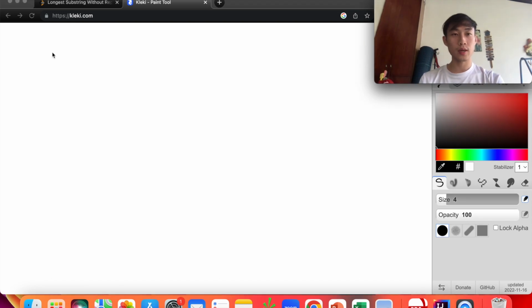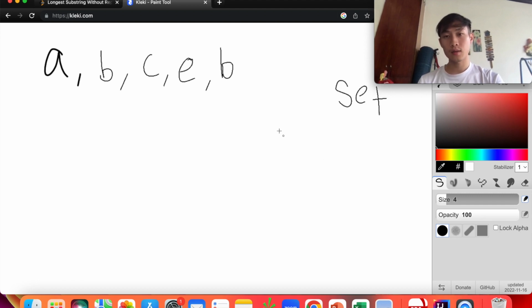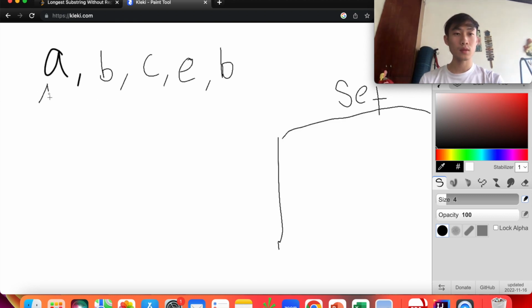Okay, so let's look at another example. A, B, C, E, and B. We have our set to maintain the sliding window, and we have L and R as the pointers.